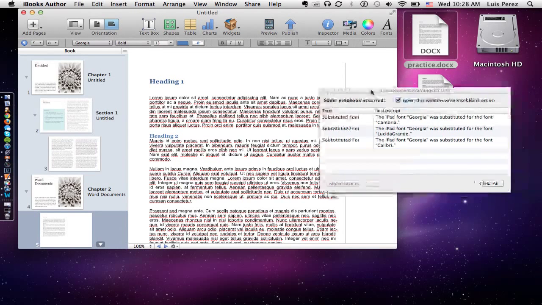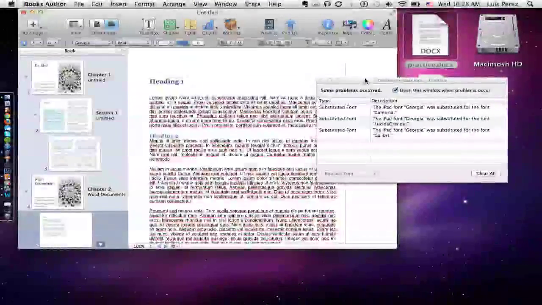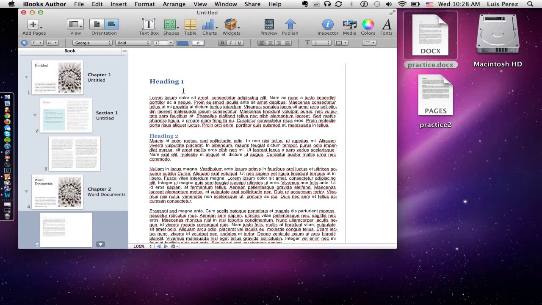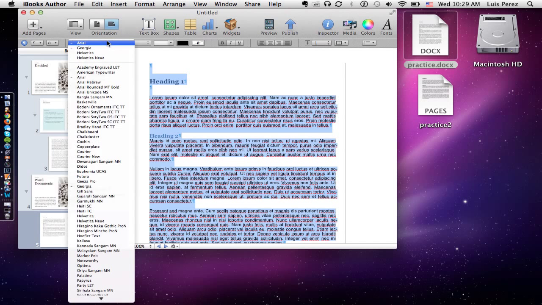Now you may get some warnings whenever you're converting between formats. There may be some issues with some of the fonts, so you may need to change the font, and I can do that by choosing Select All, which is Command A. And you want to make sure that you choose fonts from the format bar because these are the fonts that are available on the iPad.